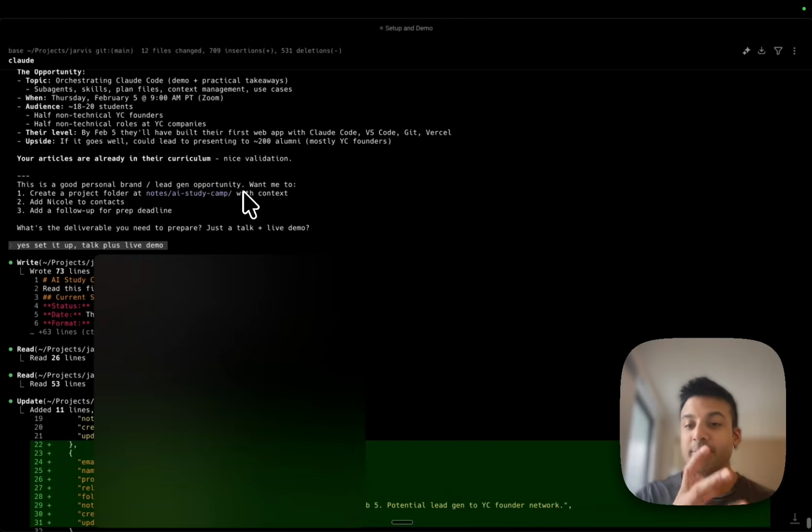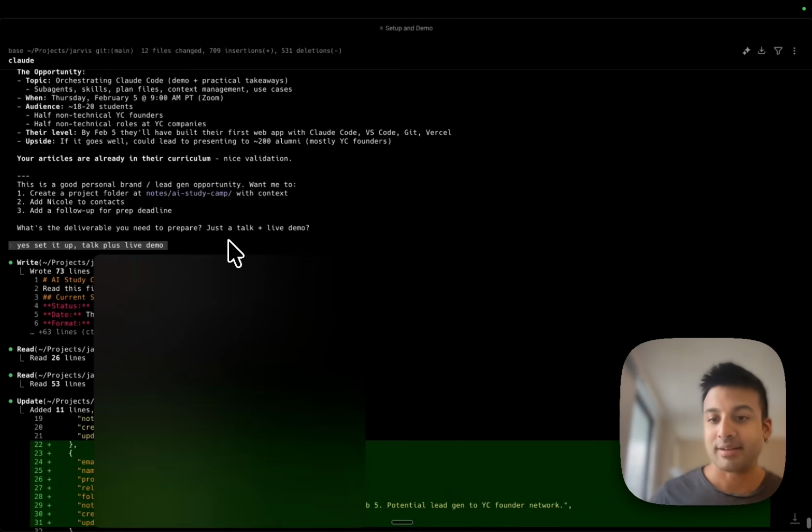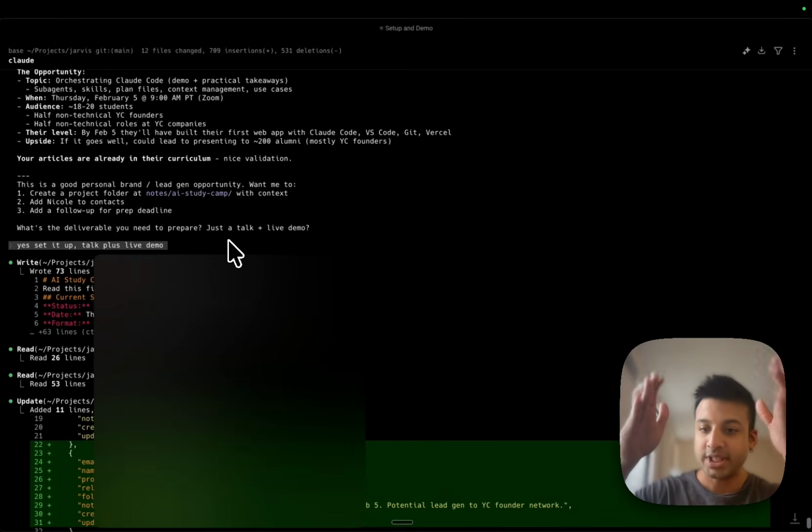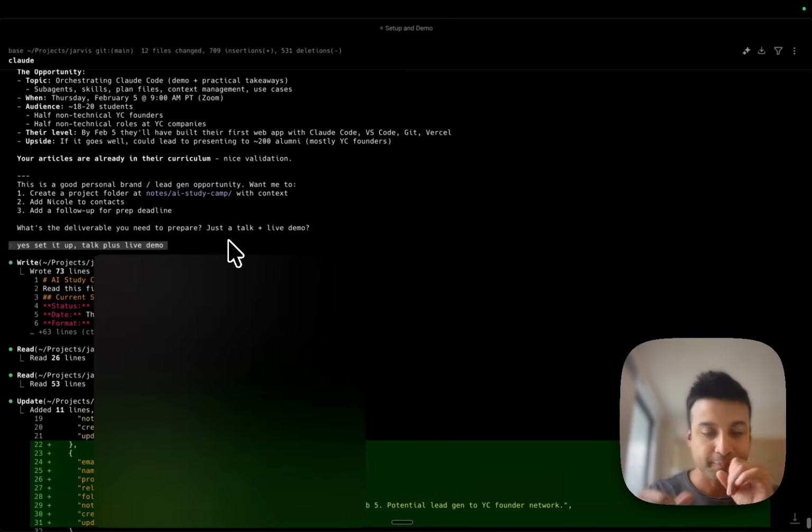So in this case, it's explaining here's everything I need to know about the speaking gig, as well as creating a bunch of notes and putting them into a folder, which I can read later. And now it's asking me, do you want me to prepare the deliverable? It's not just telling me what's happened and summarizing things for me, which you can obviously do in ChatGPT as well, right? You'll have to go into ChatGPT, log in, tell it specifically, go check this email, summarize it for me, all of that, great.